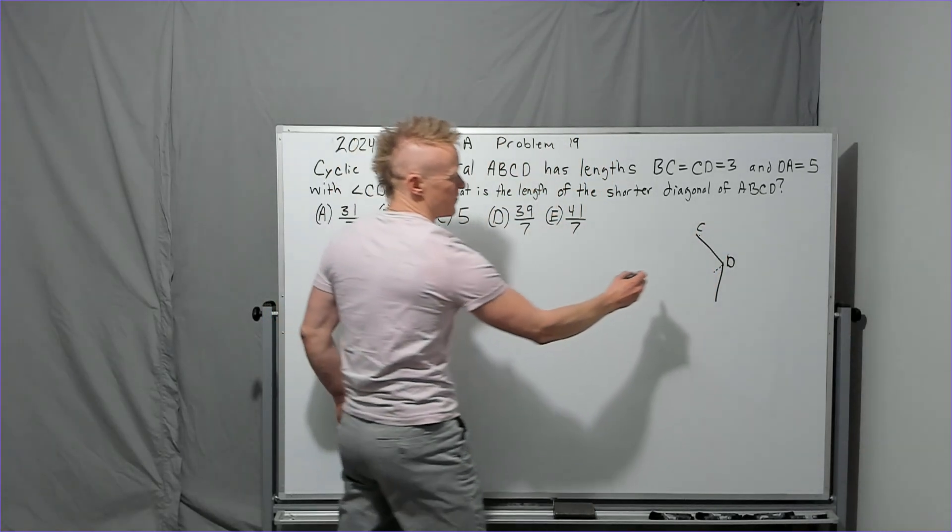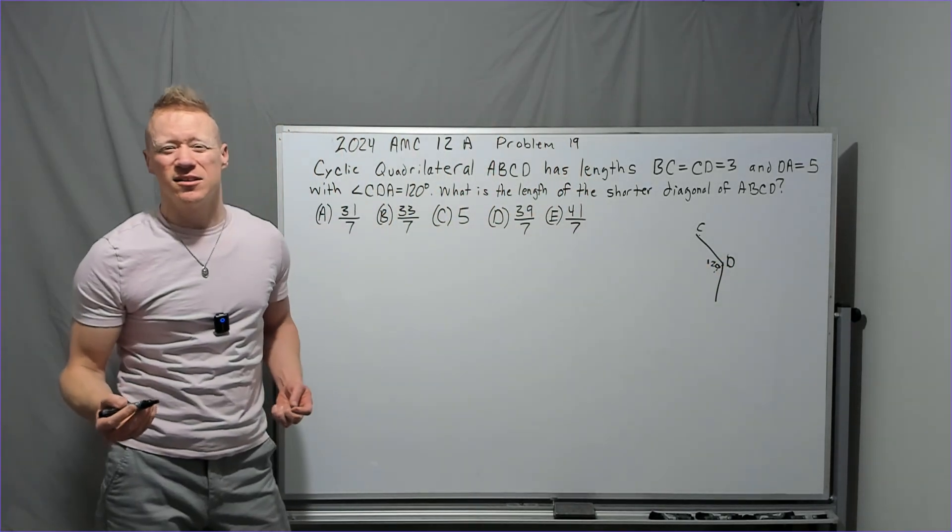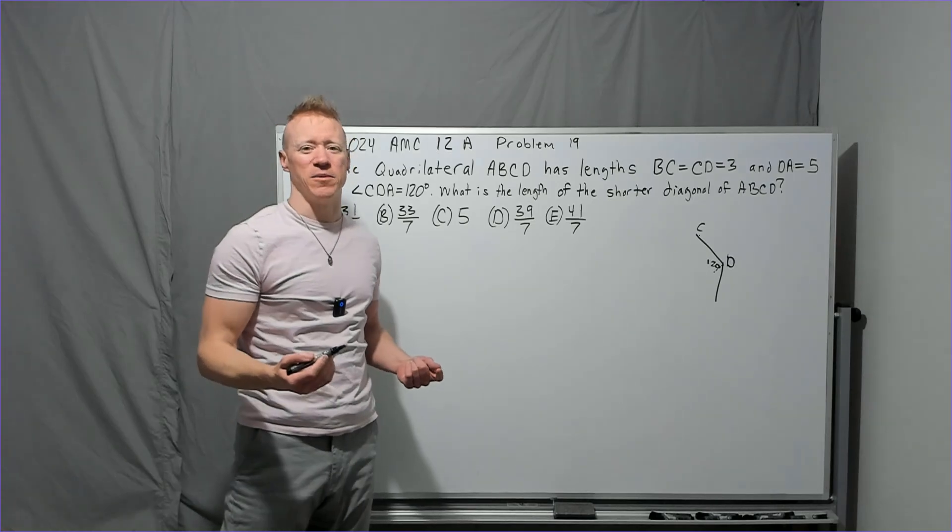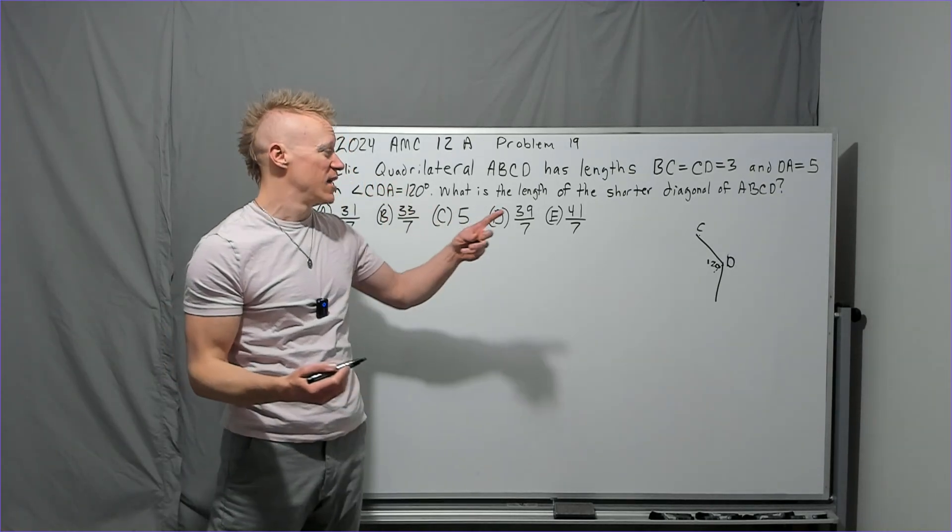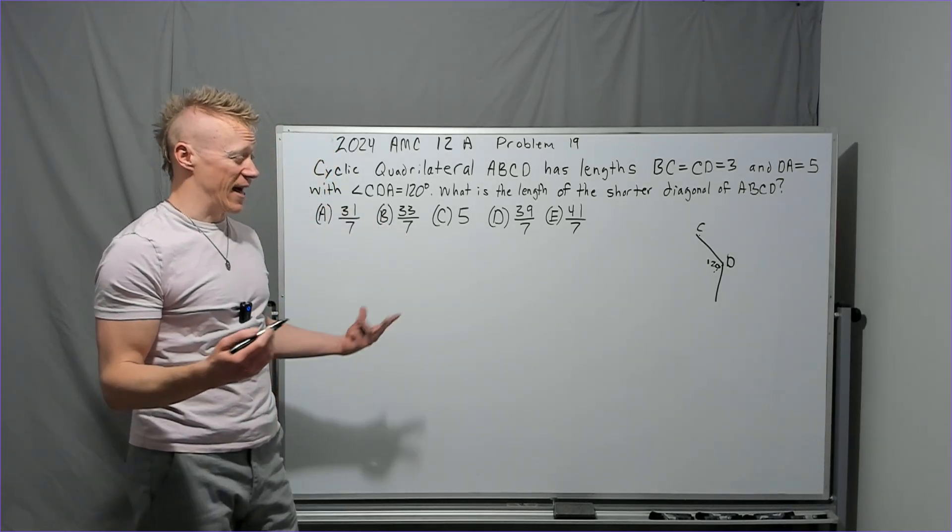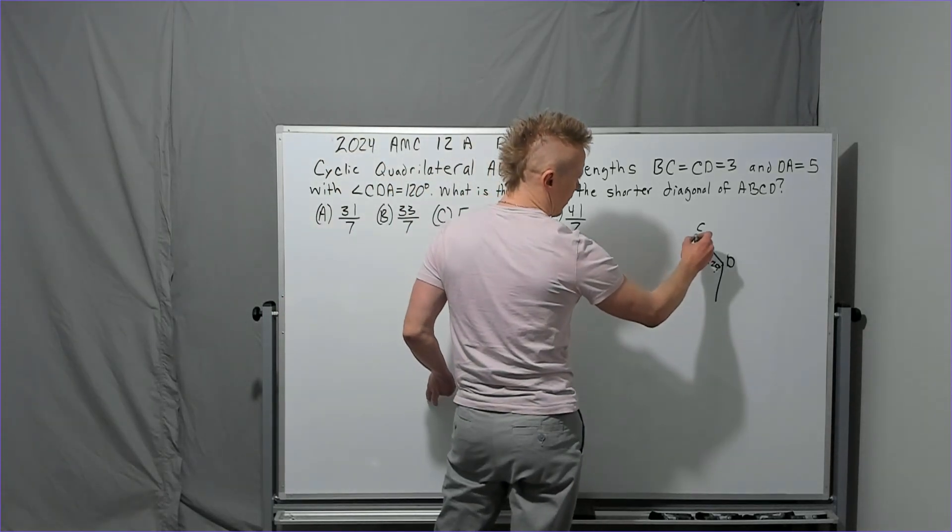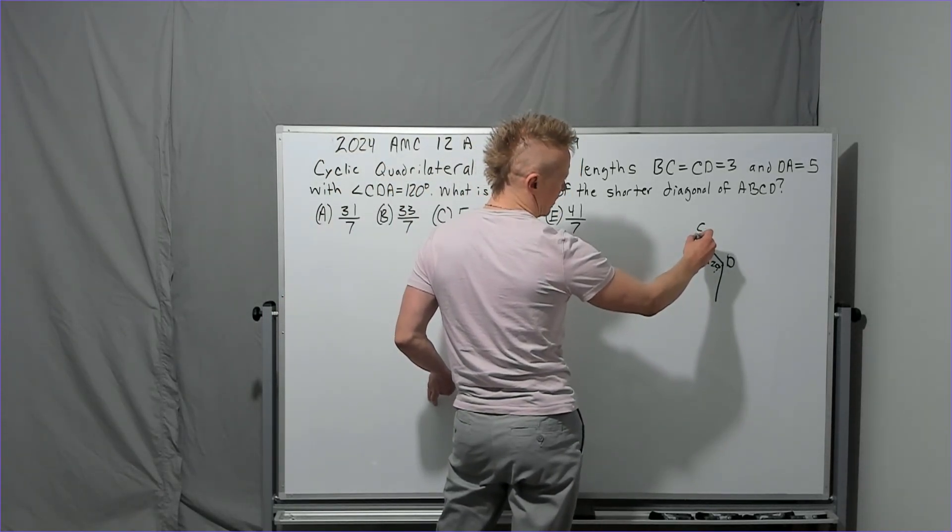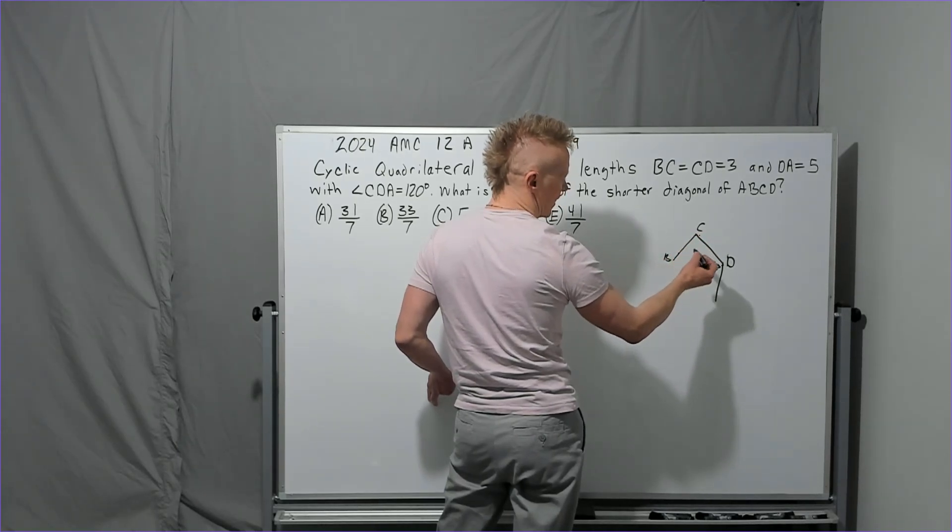Now, since it's cyclic, if that angle is 120, what do we know about opposite angles in cyclic quadrilaterals? Do you know the key facts about it? That's why that's a small notebook concept that Ptolemy's is. So is opposite angles of a quadrilateral add up to 180 when it's cyclic. So then you come over here and you say, all right, well, BC is equal to CD. So I'll put B and you don't quite know where to go or what that angle up there is or anything like that.